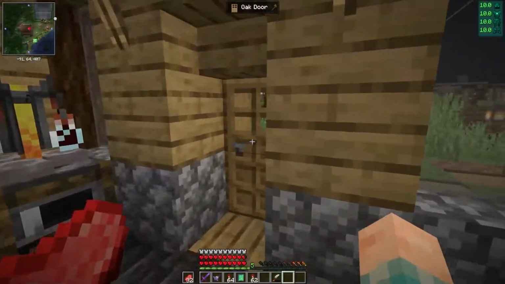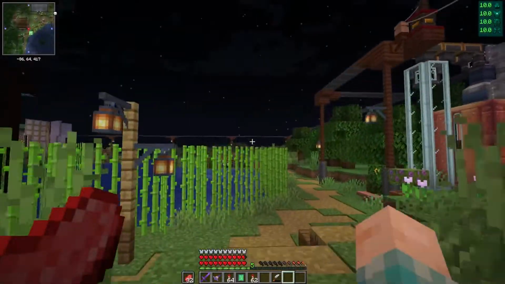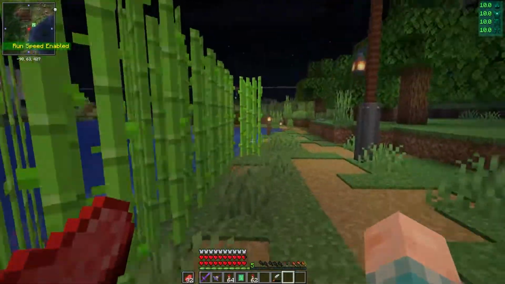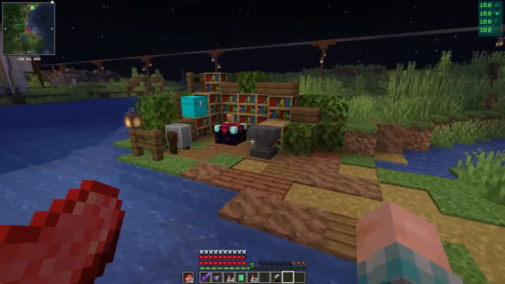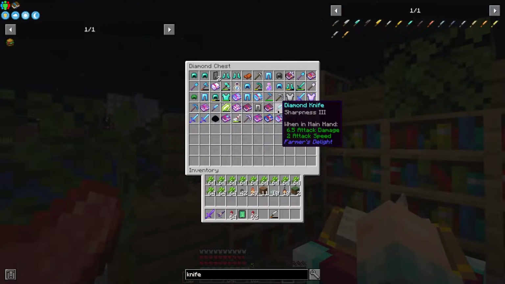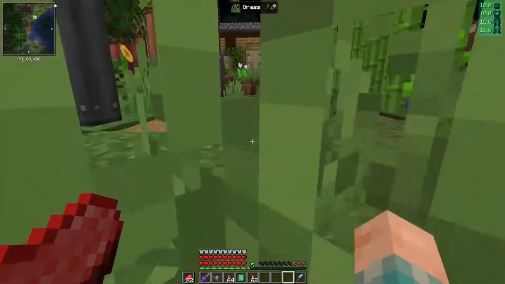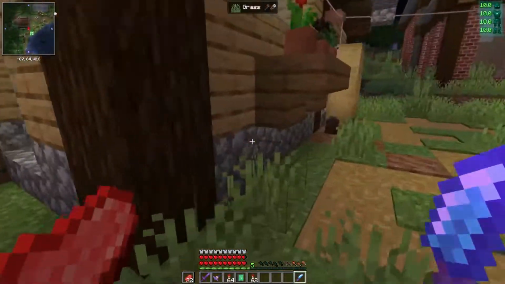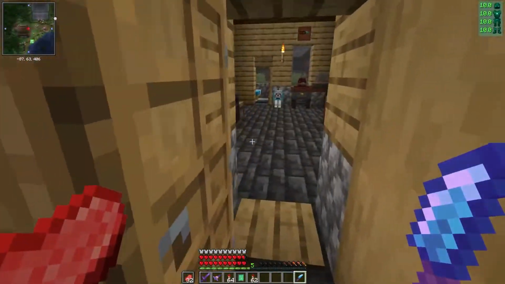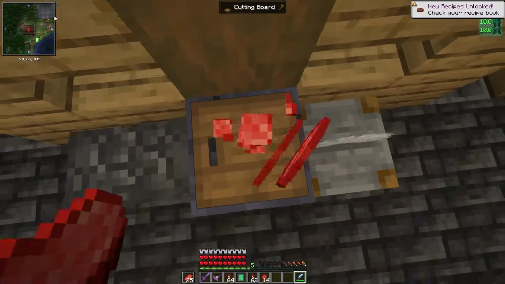We have an extra knife. Hang on. I can at least turn on my run speed. That does help a lot. Sharpness. Yeah, sure, that works. And then if we mince this beef and then cook it on the skillet, we should be able to turn our bread into something actually good. So that could be fun.